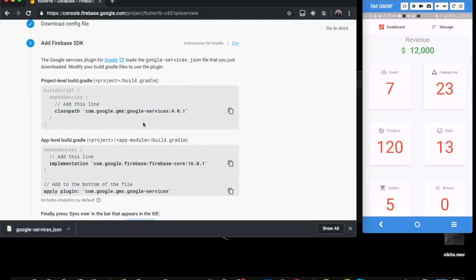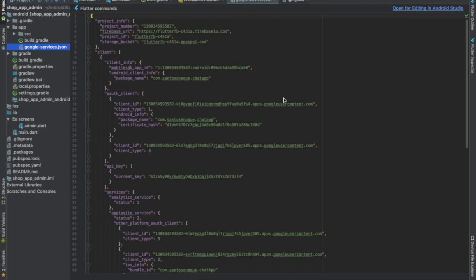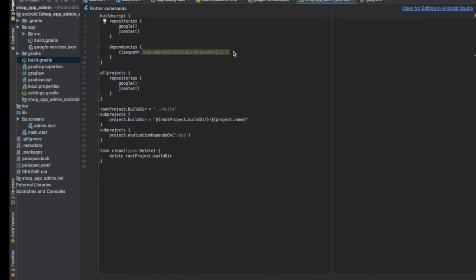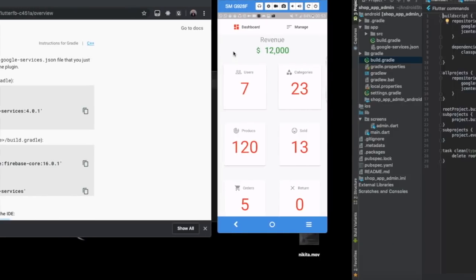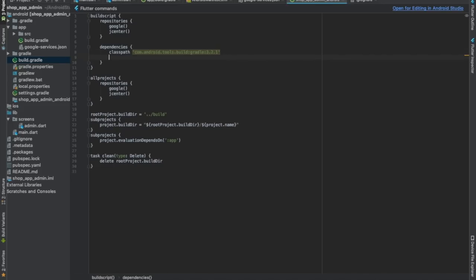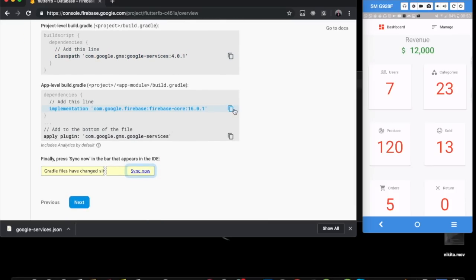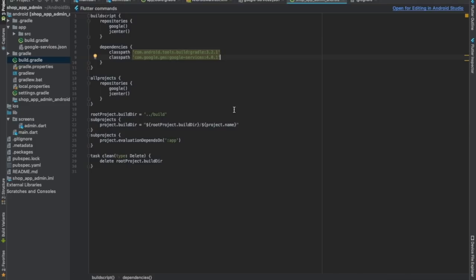And on the project level you'll need to copy this, meaning on this build.gradle here inside dependencies, let's make sure it's the correct one, you're supposed to paste this. And then on the app level, copy this.